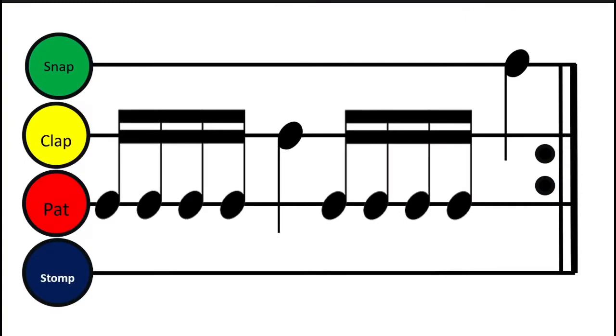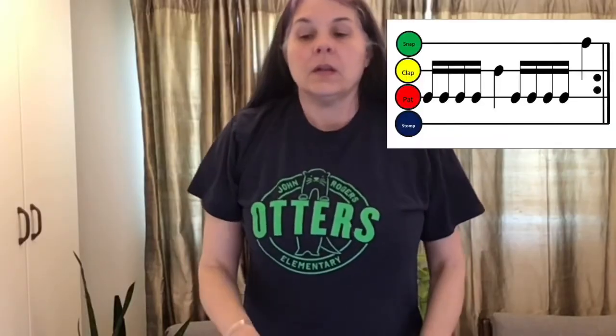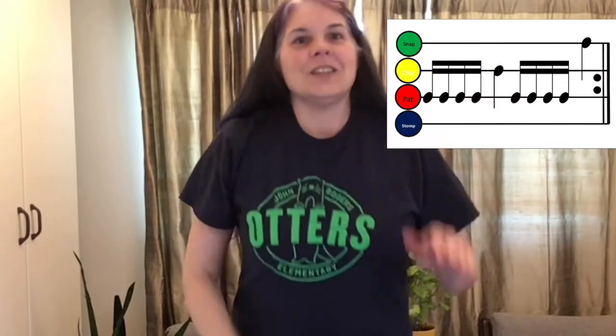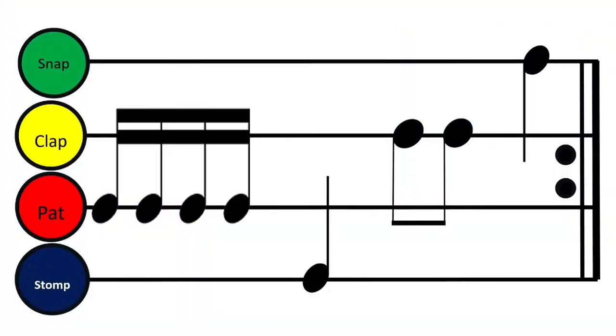Do we have a new rhythm or the same? Same, but new places. Pat, clap, pat, snap. Ready, here you go. Takadimi ta, takadimi ta, takadimi ta, takadimi ta. And our last rhythm has two of the same rhythms and two new ones. Takadimi ta, ta-di ta. Now try reading the pattern on your own.